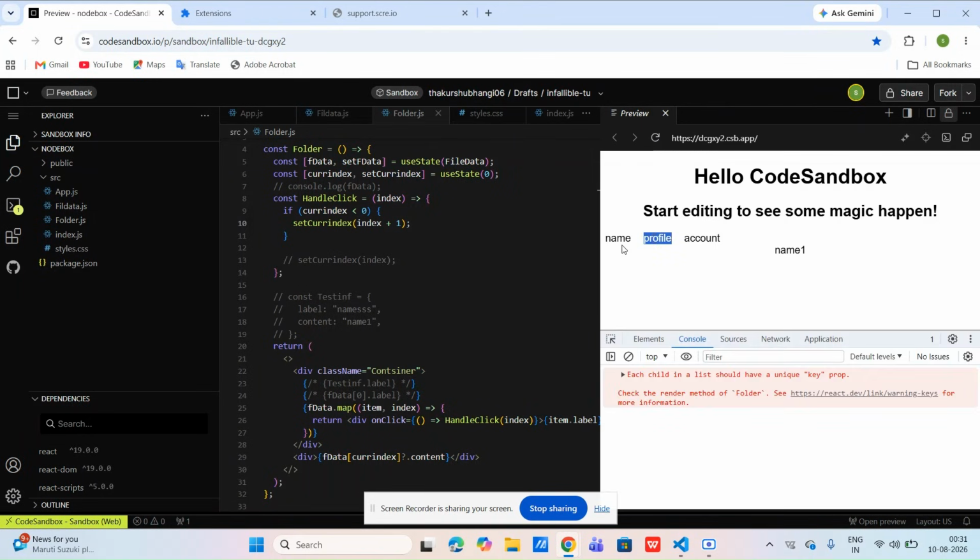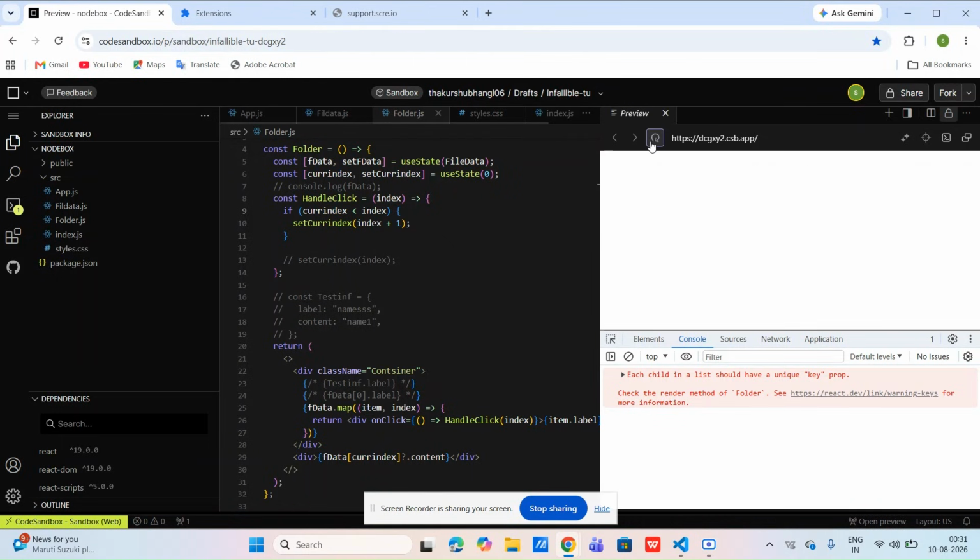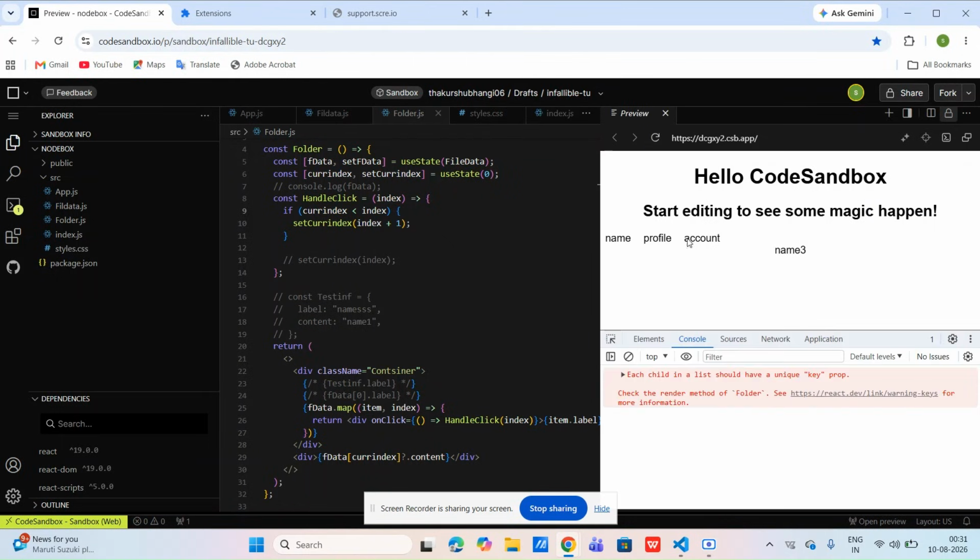Check this. Not 0, index. Okay, let's check this.